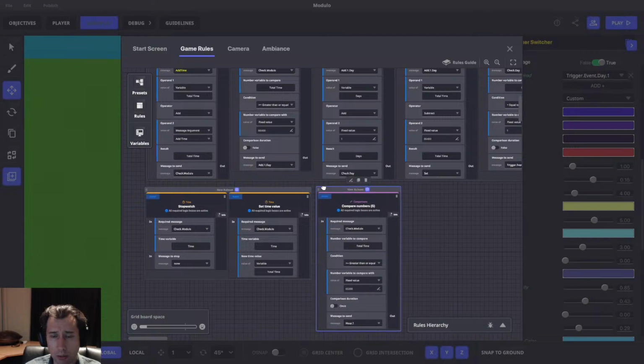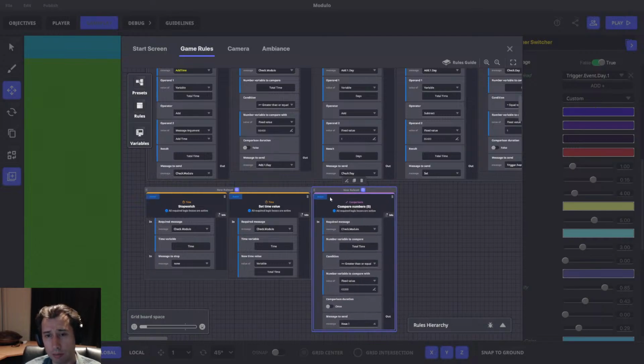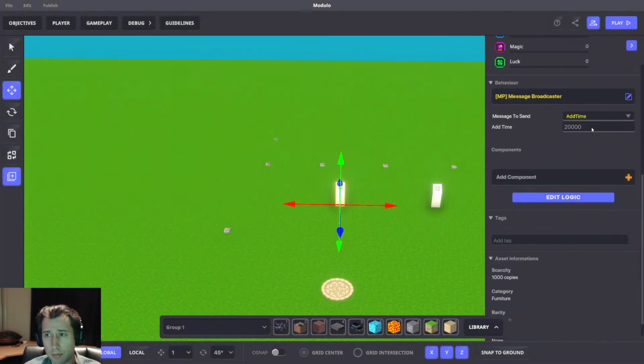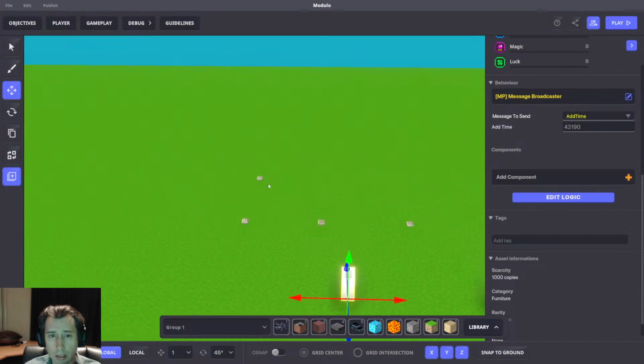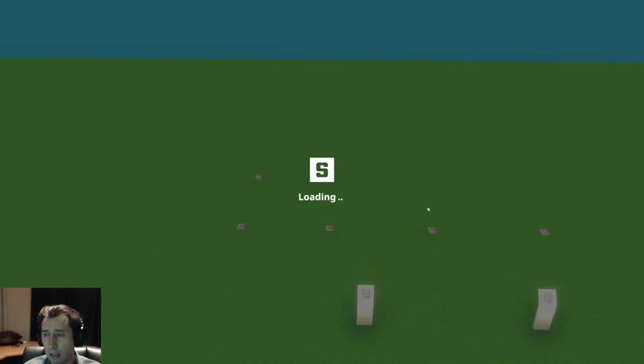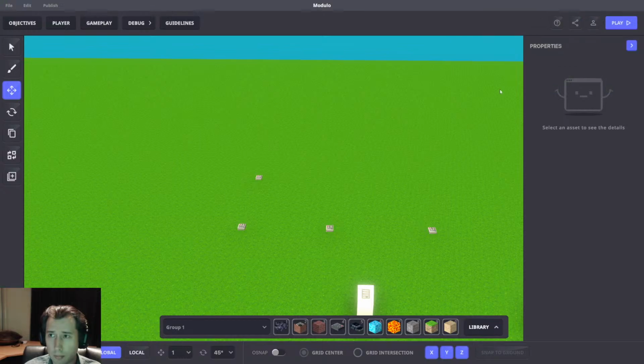You will, if you're trying to add time, but if you let it tick every second, then this will work each time. And this will be like hour 12. And then hour 12, we can go ahead and put that number exactly here. We'll do it a little bit less, so that way we can wait 10 seconds to see it work. And what we can do here is we can change this to hour 12. Now let's see if this, actually I got a multiplayer. I'll make it single player.